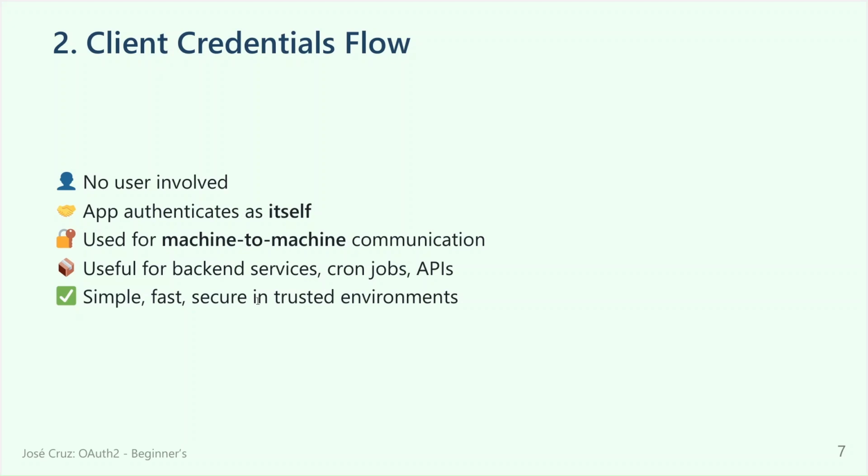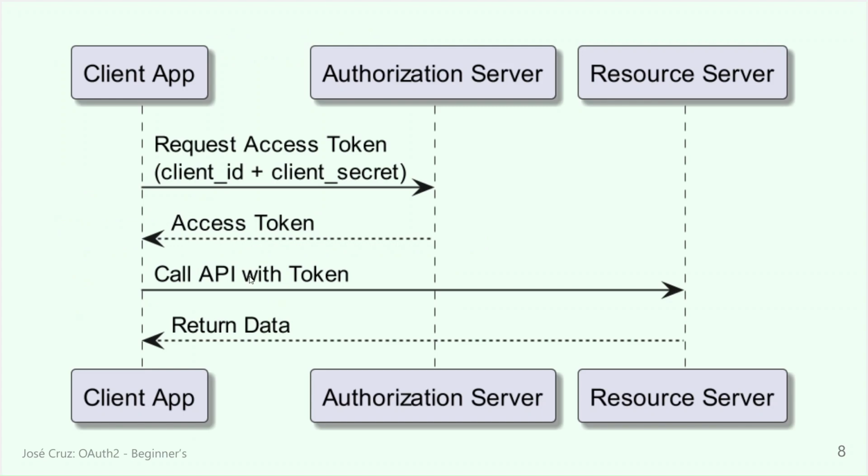If you have a trusted environment and no person involved, you probably want this second flow. So it's quite simple to understand. You have a client ID and a client secret that I will explain in more detail in my next videos, where we will be implementing one. But for now, when you have an application that wants to participate in OAuth2, you have to register that application on the authorization server. For instance, if you go to GitHub, you can see there is a place where you can register a client app, and it will ask you for a client ID and the client secret.